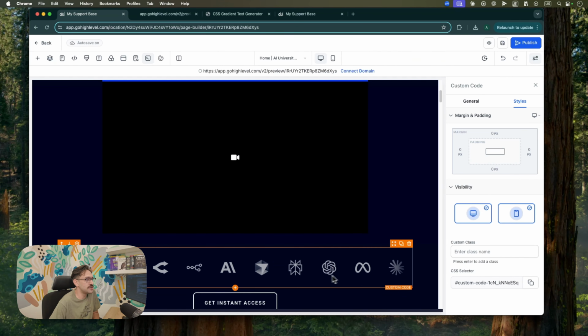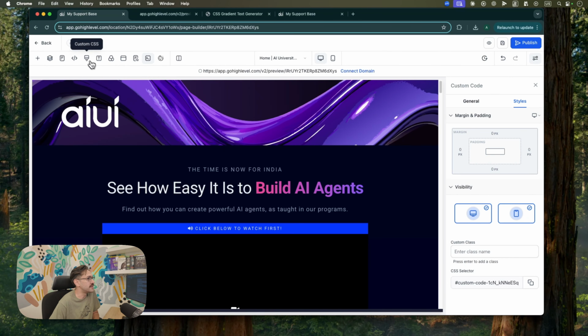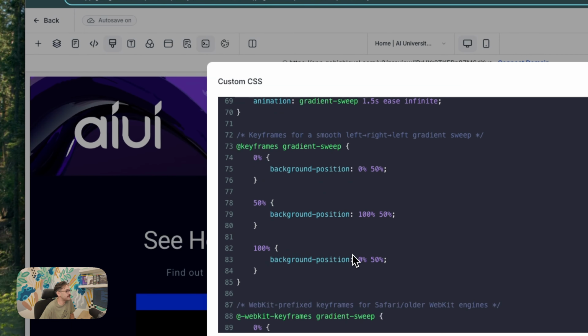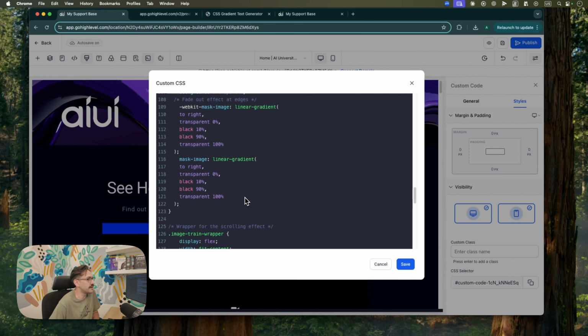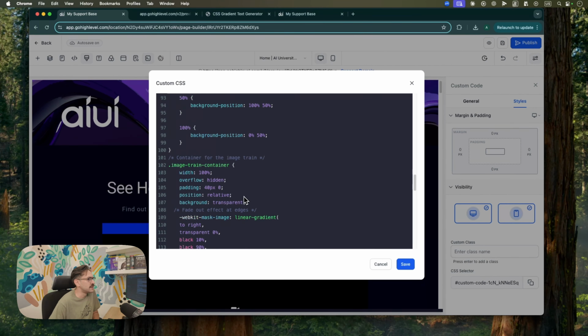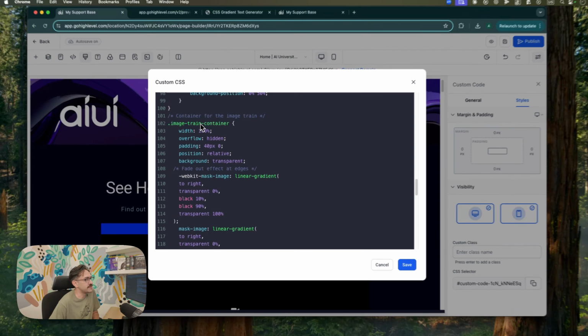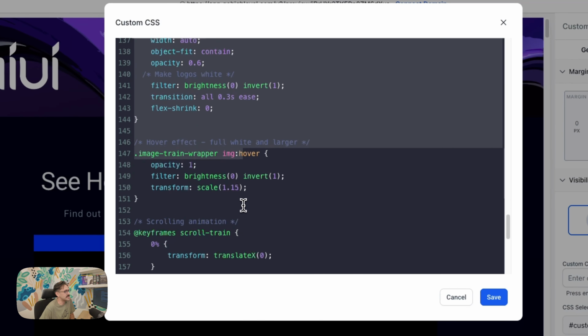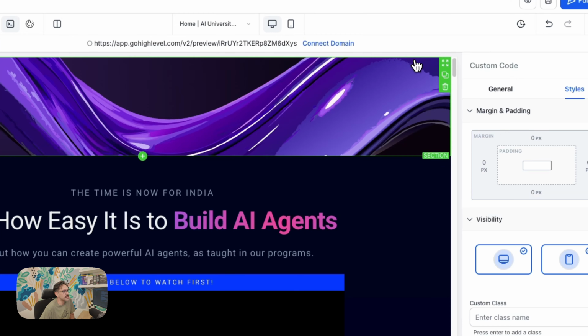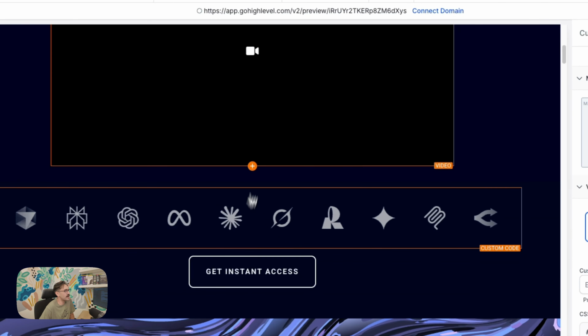The other thing you can do is this animation that I have playing, which I also made with Claude, and this is down here on the bottom right where it says image train. Right here, container for the image train. So this is all that CSS. This is a little bit more complicated to do, even like the pause on hover mode.